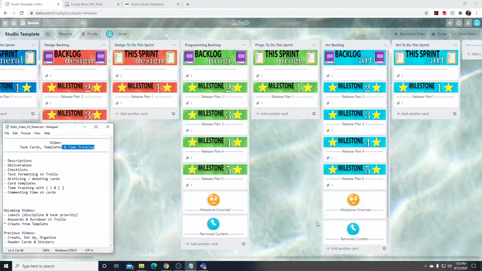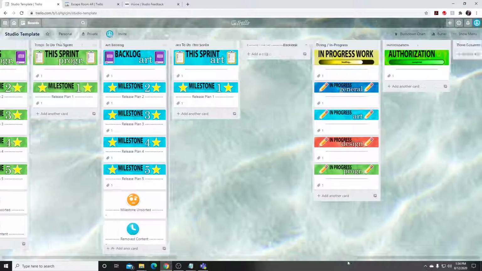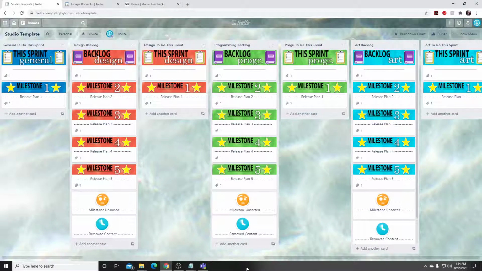So, for starters, you need to have a good description for every task that you make. You should always make a task as if you didn't know what that task was going to be, and if somebody gave you that card, you would understand what to do. Of course, you should keep lines of communication open with your team, but having that written piece is very important. So let's go ahead and make a template.